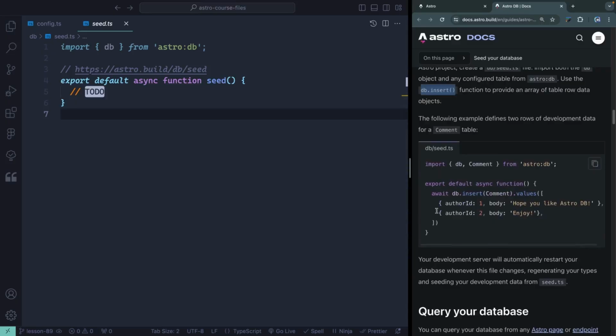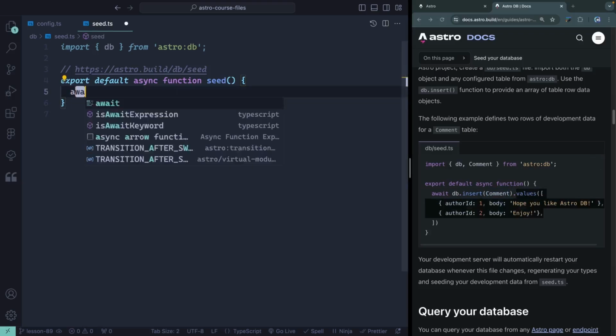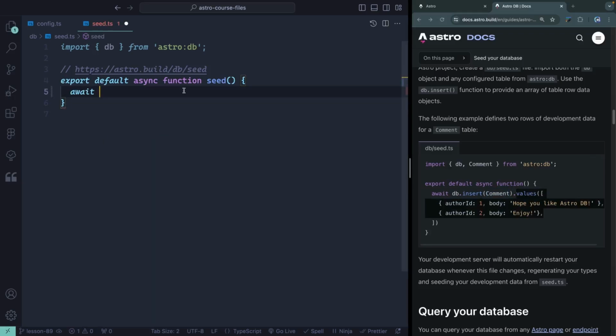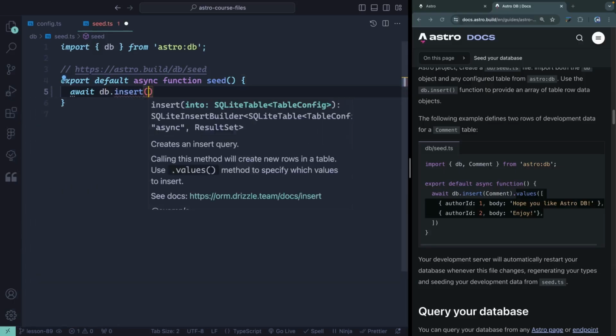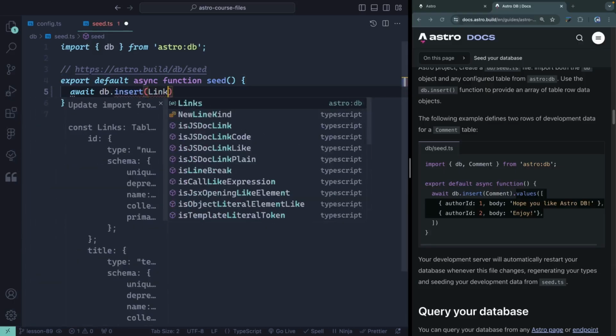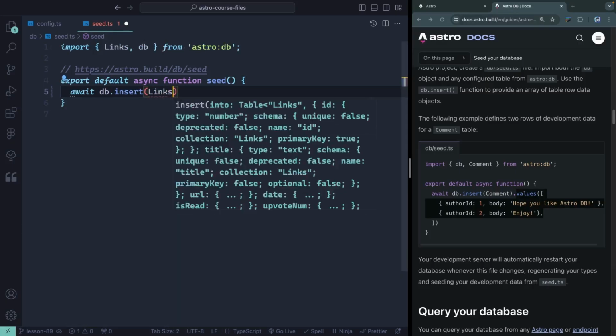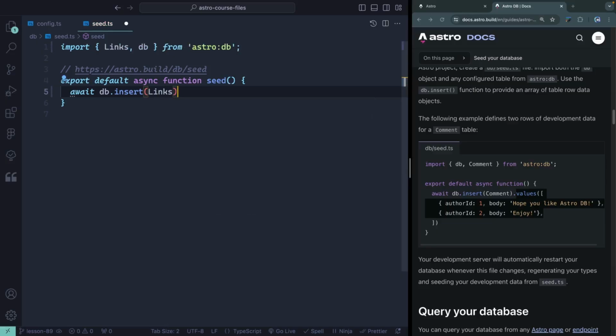But you can see all you have to do is await this db.insert command where you list the type of table you're inserting into and then the values in an array. So that's all we have to do. So let's go ahead and come over here and we're just going to await. And this is an async function. So we're set there, db.insert. Now here I need to name the table I want to insert into. And we name that links. And you'll notice it's already seeded that with Astro:/DB. If it doesn't do that, you can restart your dev server, but it should do that for you automatically.